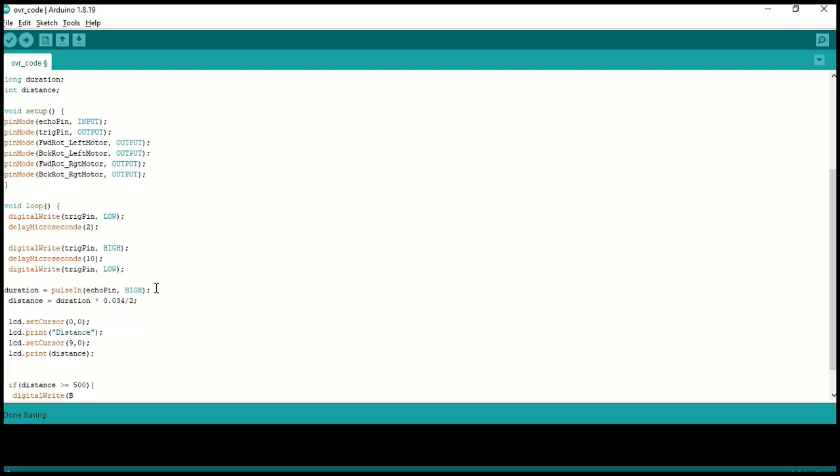We will write the code for that. Backward rotate. Similarly, I will copy this as well.